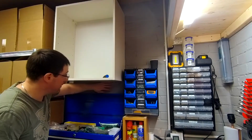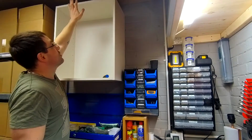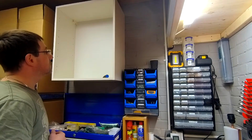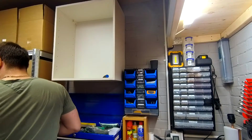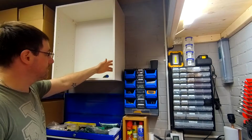I mean, that's what I wanted really. I didn't want it to be too close to the bottom of the cabinet. Plus there's a little bit of room on the top as well if I need to store anything on the top there. So now, I guess we can go ahead and fit the shelves.